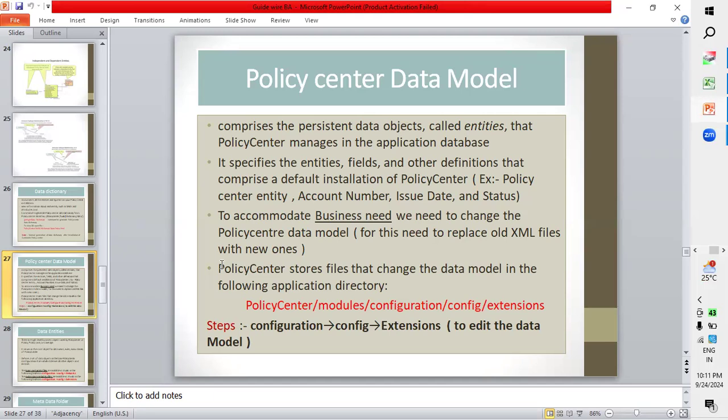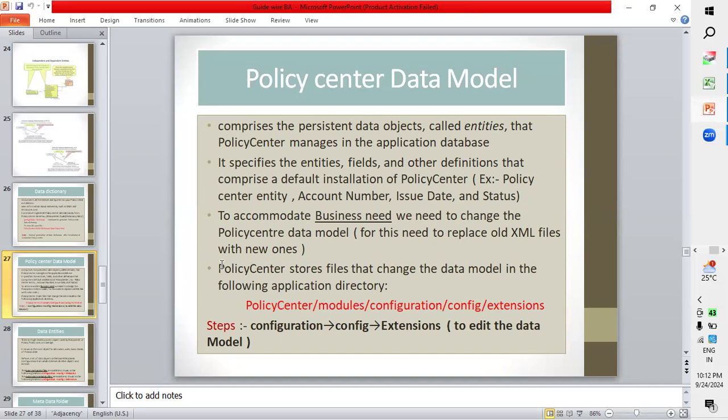So entities, fields, such as Policy Center entity, account number, issue date, and status. These are the things which have to be updated under the Policy Center data model.